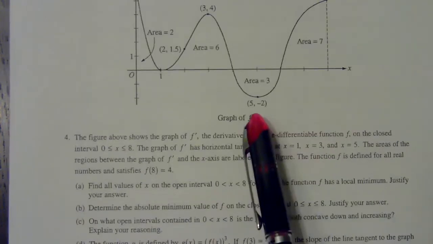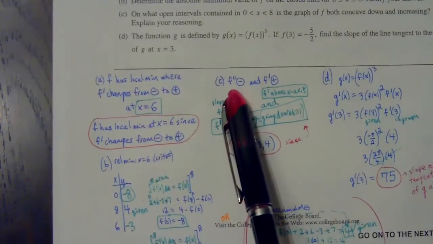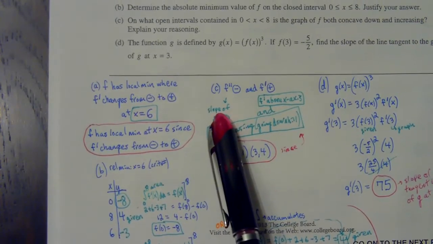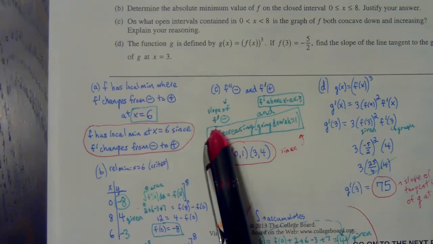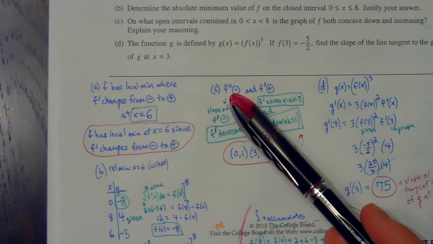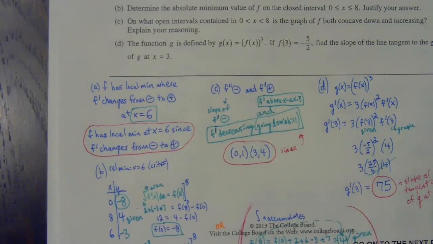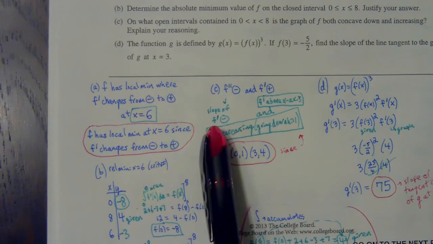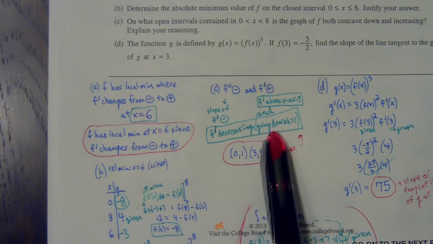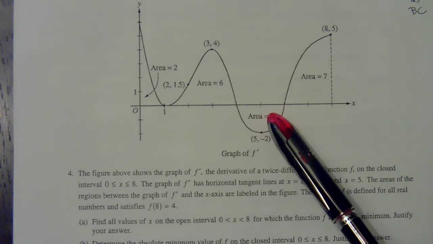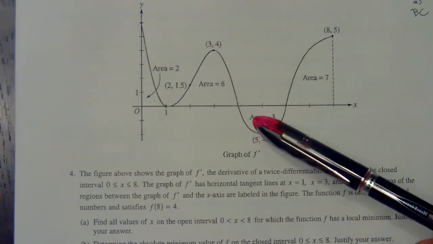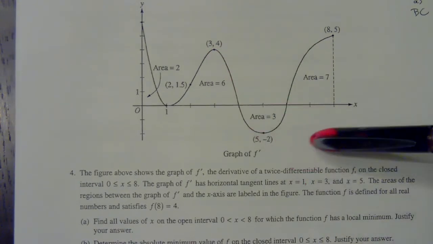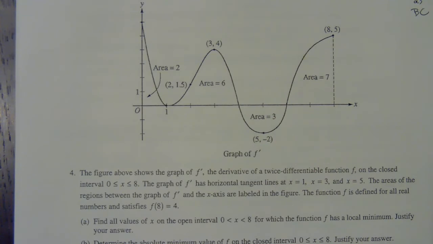When you're going from the first derivative to your second derivative, we know that's the slope of the F prime. So if I ask you where is the second derivative negative, that's the same thing as asking where is the slope of that first derivative negative. So where are the slopes of that graph negative? That's where that graph is decreasing or going downhill. Where this graph has a negative slope, where it is going downhill, that's where its derivative is negative, and that's where the second derivative is negative. That means the original graph will be concave down right there.